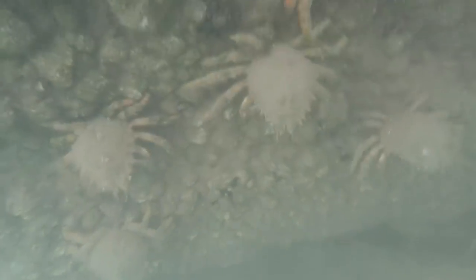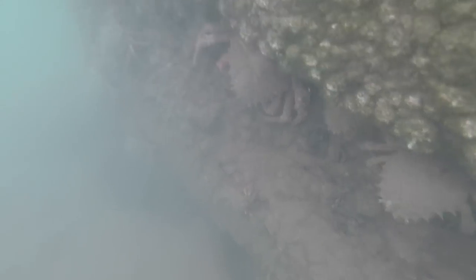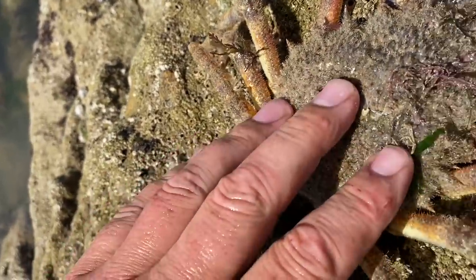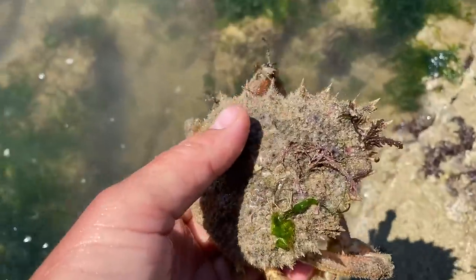So we had a little bit of a problem during June — spider crabs. Spider crabs were everywhere. They were ruining the pots for the commercial guys and bait robbing. I was pulling them in when I had lugworm on, fishing for other species. I even took a little shore dive and they were five or six deep in places. Now, they usually move offshore in July, but they sort of carried on right the way through and it was my biggest excuse for not catching. The bass were on those. I only did a couple of casts with the soft spider crab bait because really I just wanted to get into the lure fishing. I even had a spider crab on a lure at some point — can you believe it?